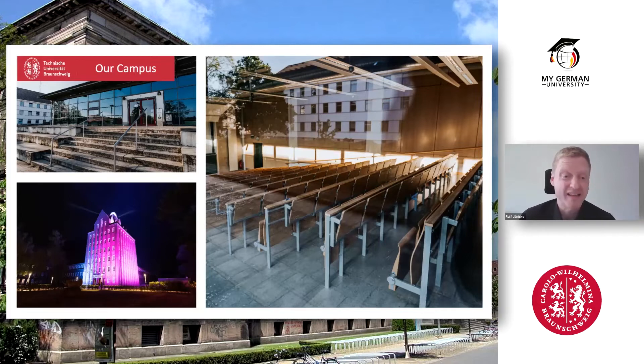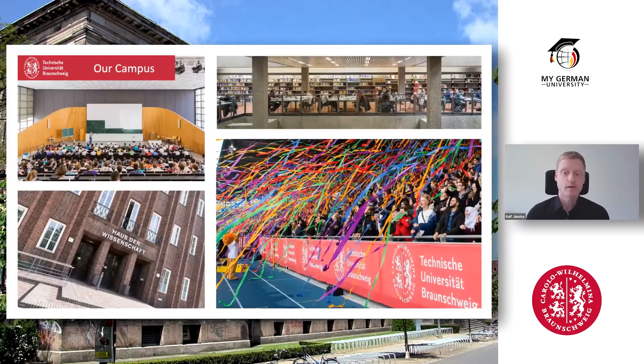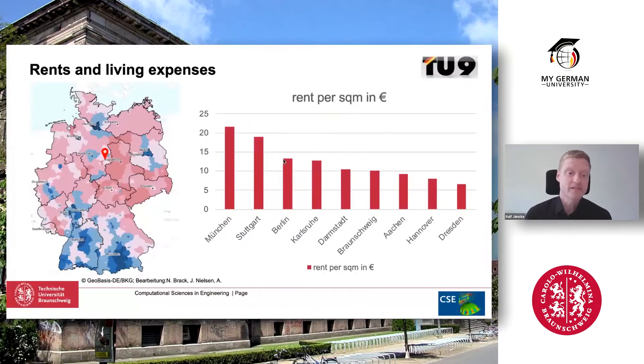I believe it's very important to come into contact and meet colleagues, peers, and teachers. That's our Auditorium Maximum — the largest lecture hall. And here, to give you an idea, that's the soccer stadium in Braunschweig — this was the welcome party for first-year students two years ago, just before the pandemic. If you prefer something more quiet, you can opt for the library. Some remarks on living conditions, because I think it's very important to have some idea about what to expect when it comes to living expenses.